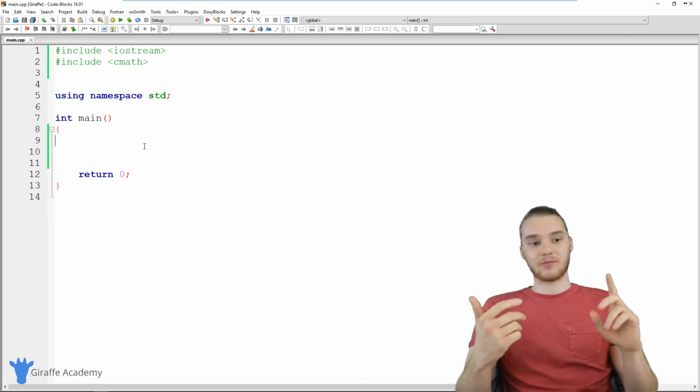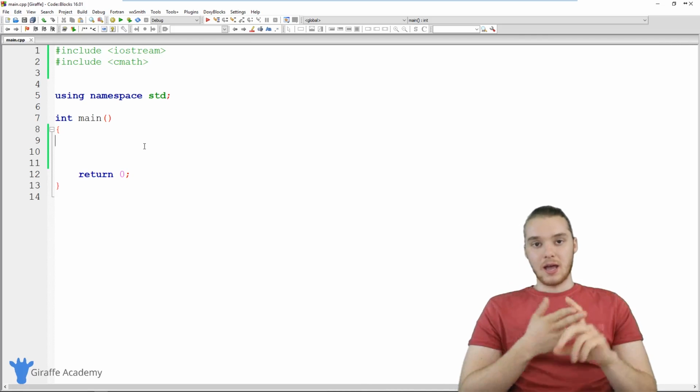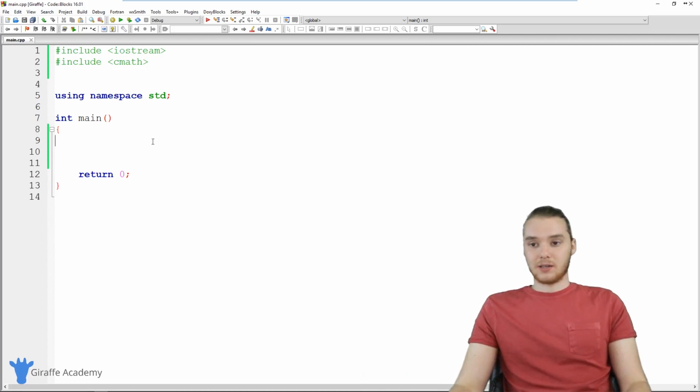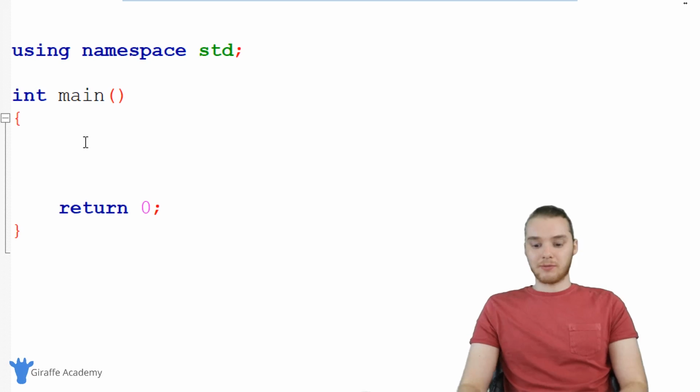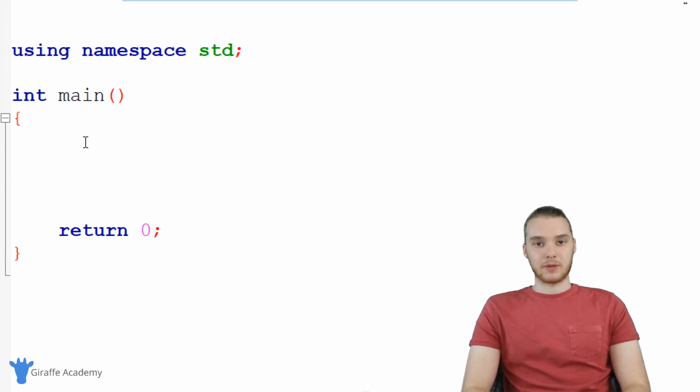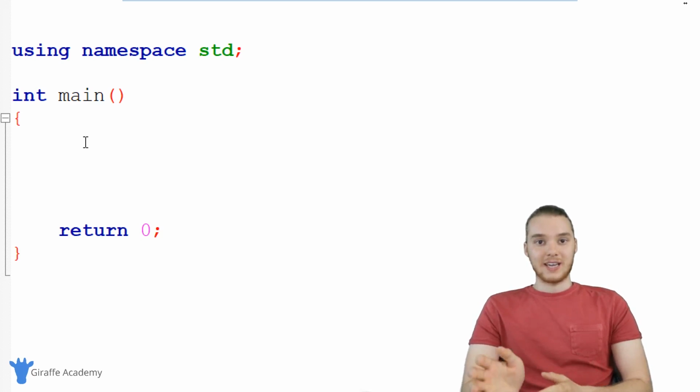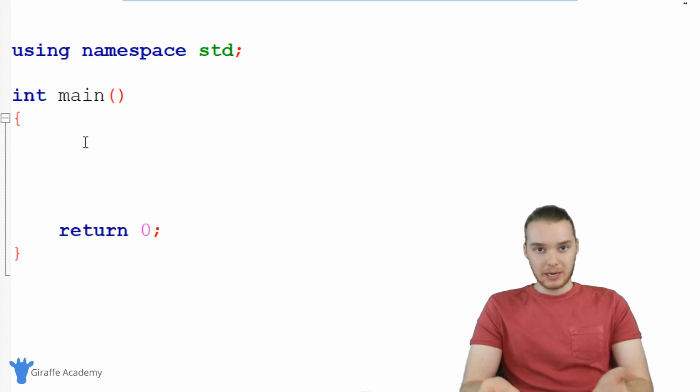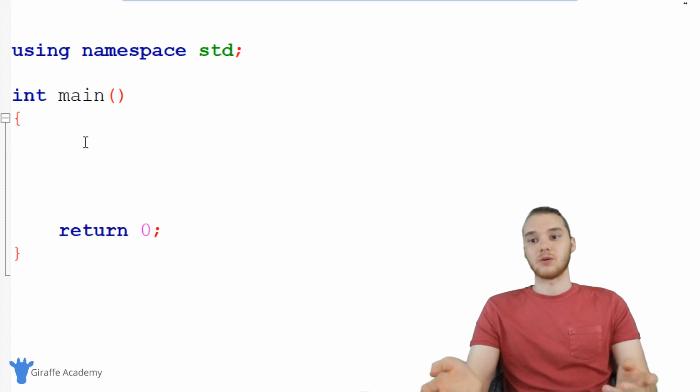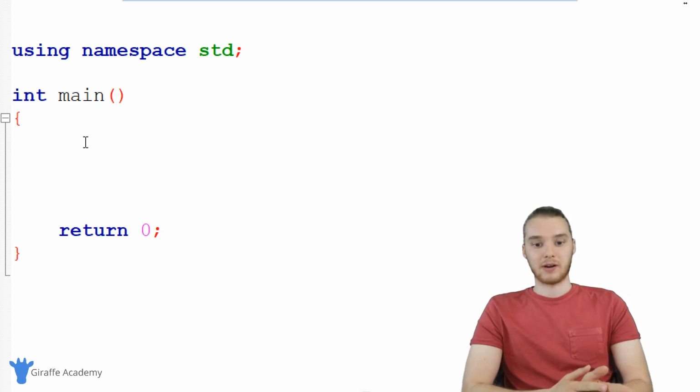We'll talk about how to get different types of information, and you'll learn everything you need to learn. So down here, whenever we're getting information from the user, the first thing we always want to do is store that information somewhere. If I'm asking the user to give me a piece of information, and I don't put it anywhere, it's kind of useless, right? So usually what we want to do is create a variable.